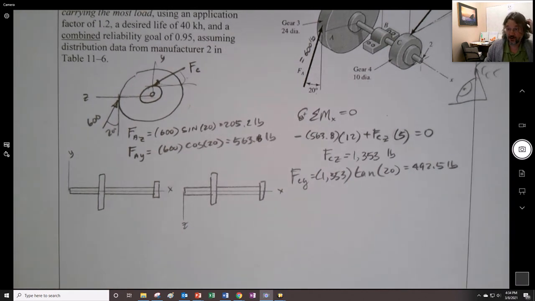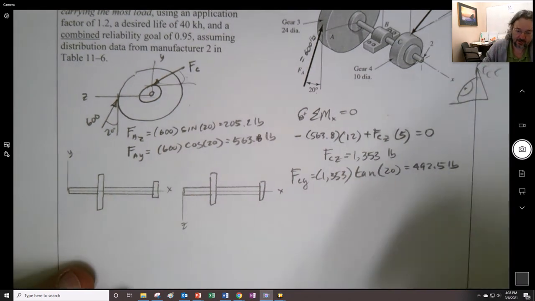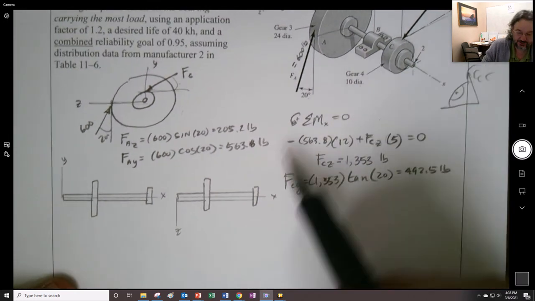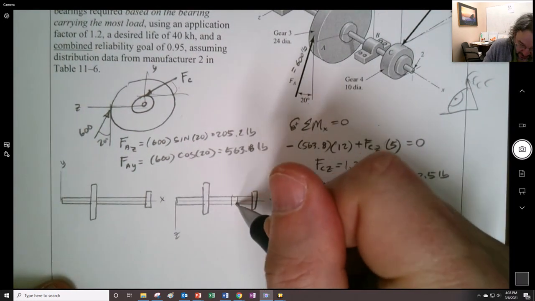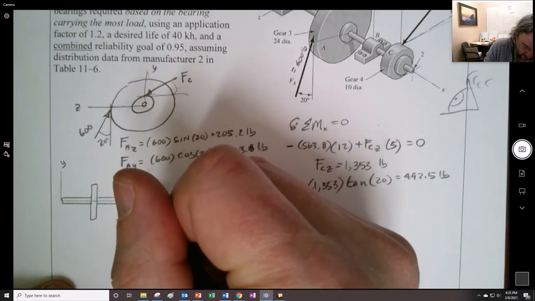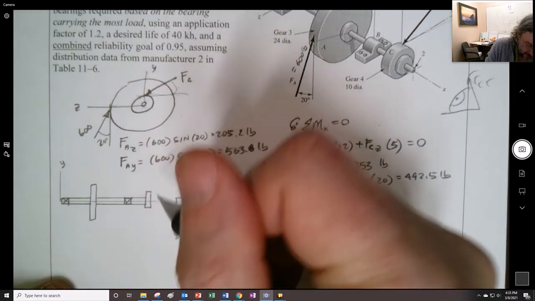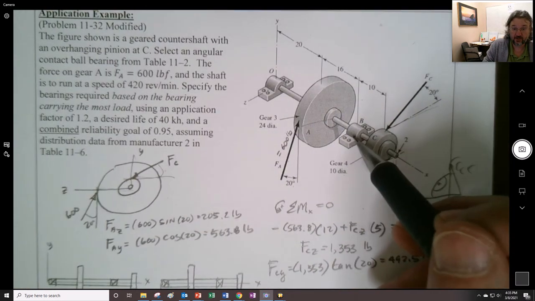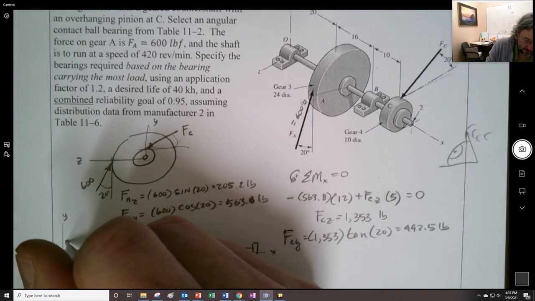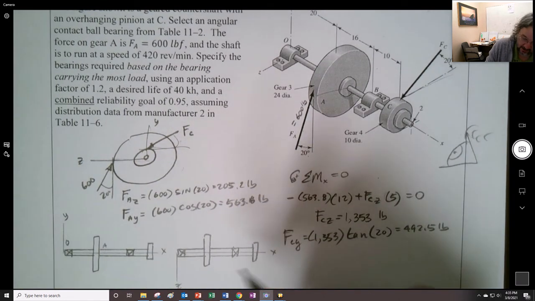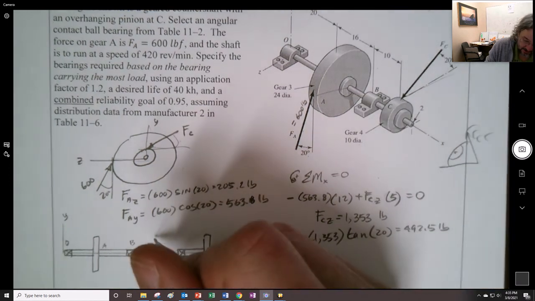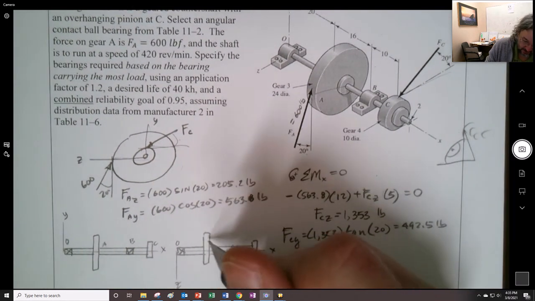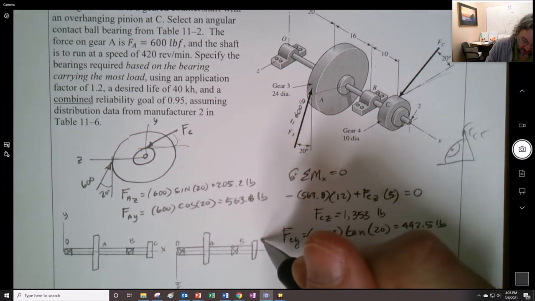If you did your shaft project in Excel last semester and you set it up the right way, you could probably have harvested this. But although this is kind of a weird one in that this has a cantilevered section onto the thing, right? So I'm going to draw the bearing as like a little X in there, so you can see that there's a bearing here. So this is going to be like O, and this is A, and this is B, and this is C over here. Same thing, O, A, B, C.